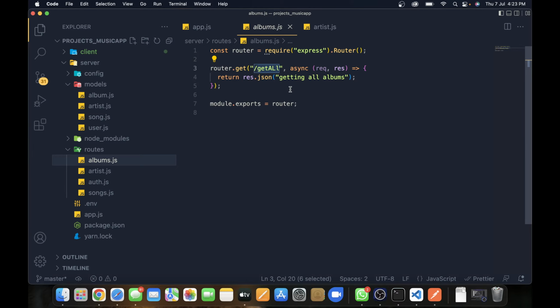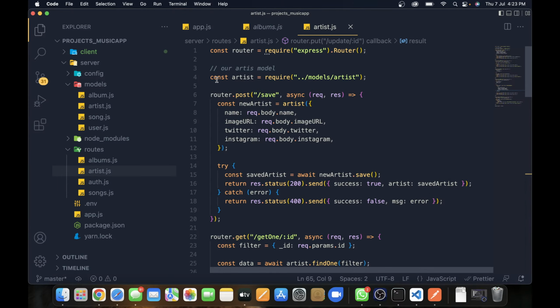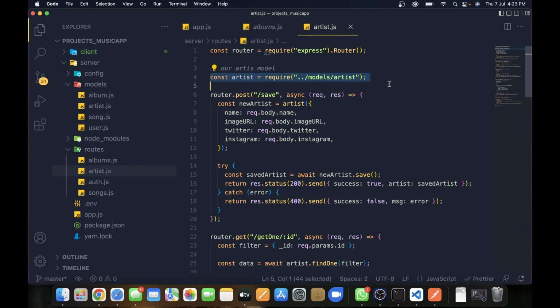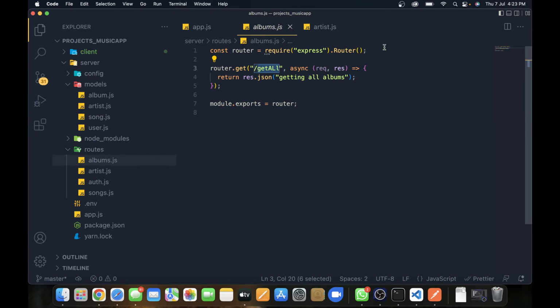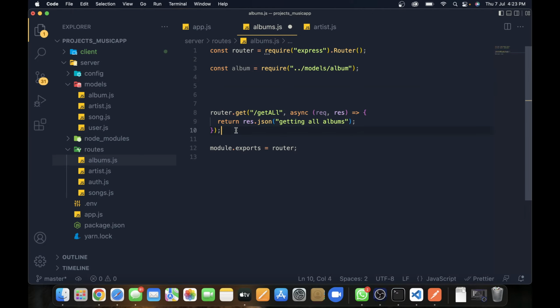So what we can do is we can simply copy and paste. Okay, so let's go here. What's the first request we are done with here? We get our artist model. We'll do the same thing over here. Copy this and let's paste it. This is going to be album, and this is going to be our album. Okay, from the models we are getting the album. That's good. Then we don't need this, we will delete it later. We will create it separately.